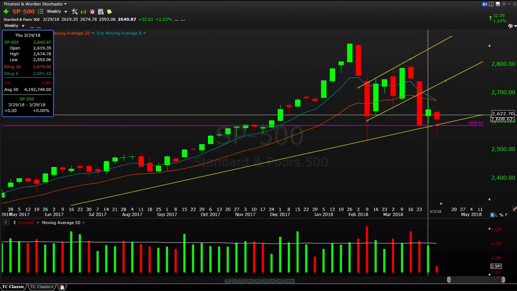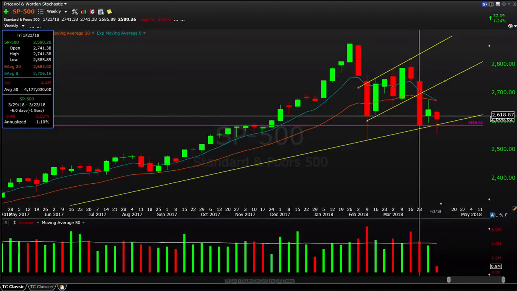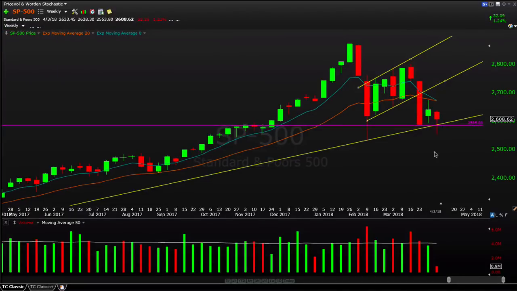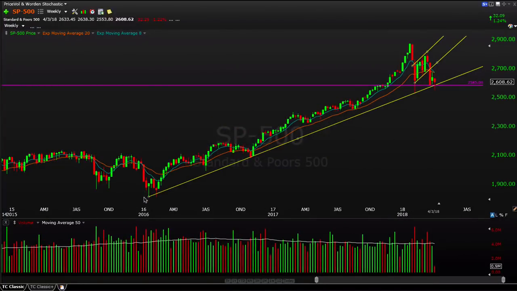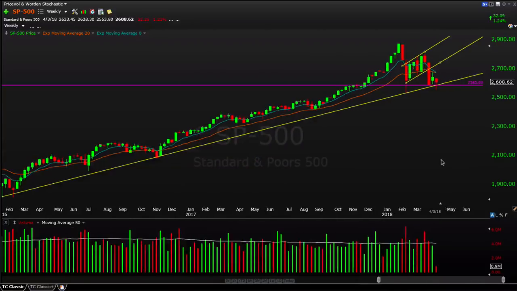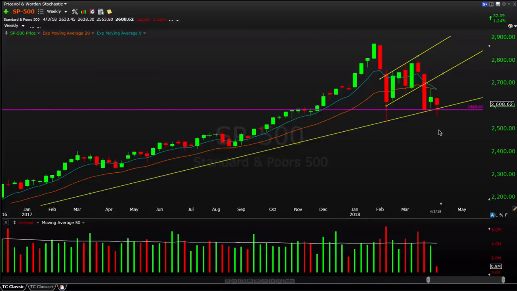Last week we had a low of about 25.93, prior week 25.85. We cut through all of that and really looked over this scary ledge here. If you zoom out, you can see the trend line that extends from the 2016 lows meets price right around this 2600 level, 2590 level. And again, it's not super precise. I know everybody's going to draw this in a slightly different fashion.